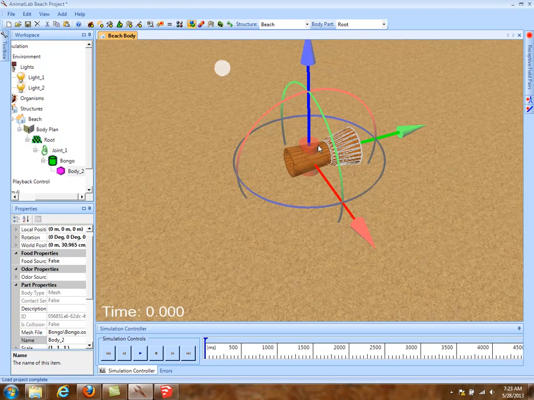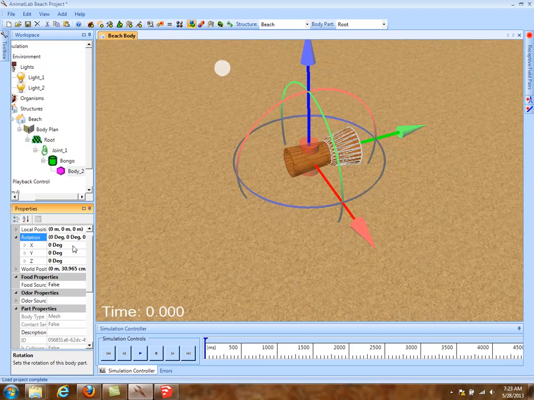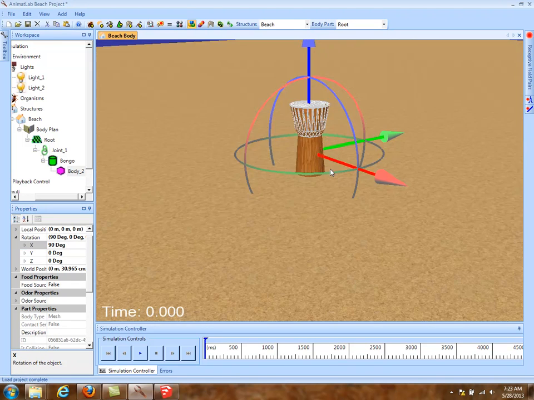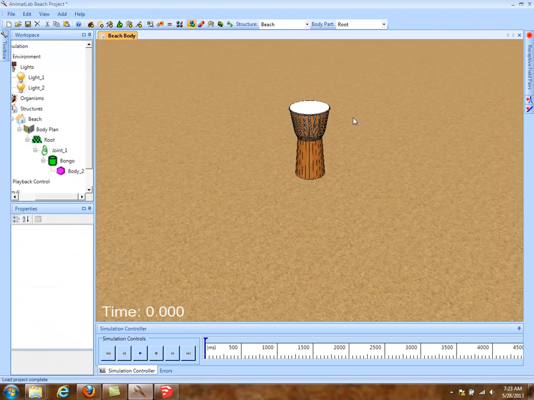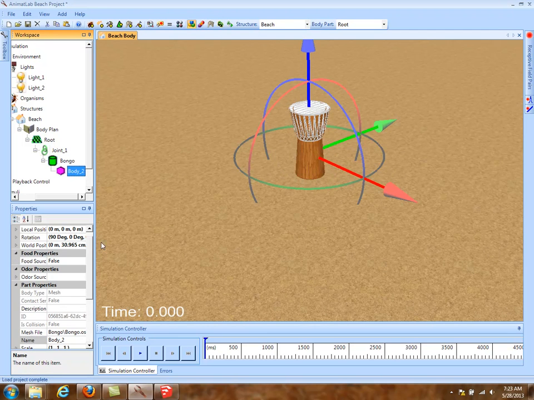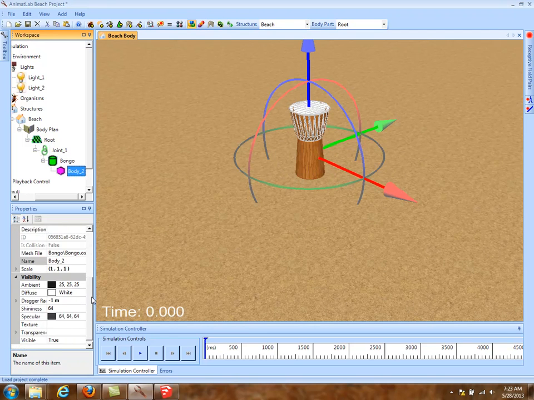It's in that orientation because this axis is showing the relative orientation of our bongo part relative to its parent, which is this dynamic cylinder. So we want to go 90 degrees in X. Our bongo is actually a little bigger than what our cylinder is, so let's go ahead and do some resizing on it.